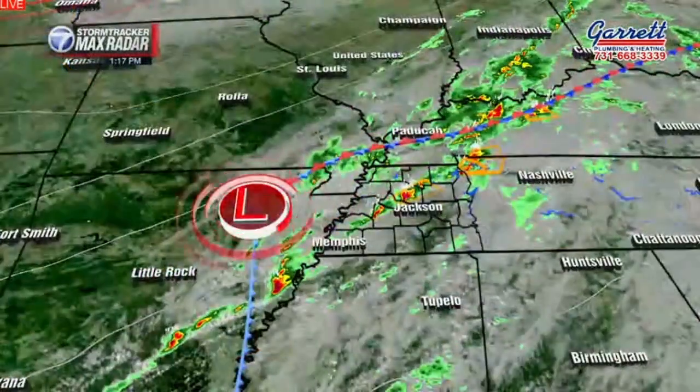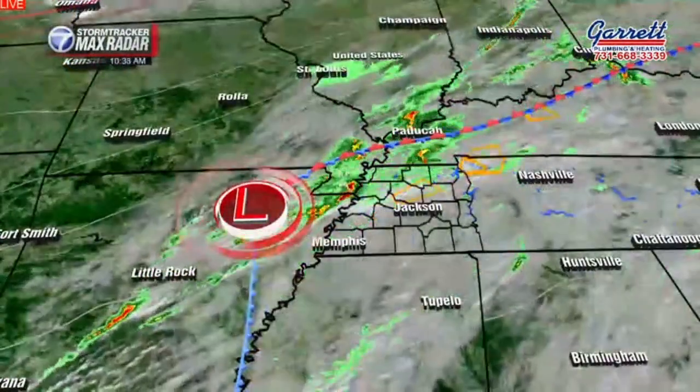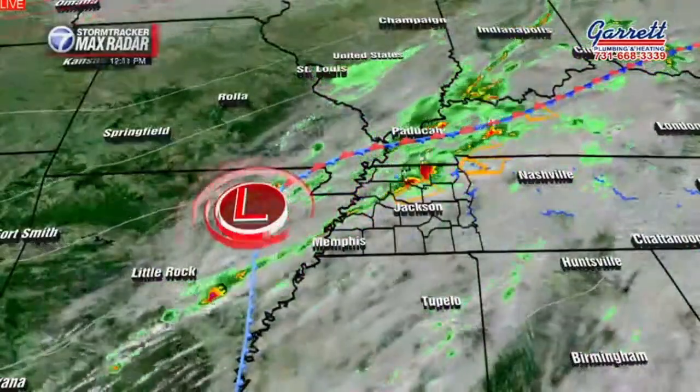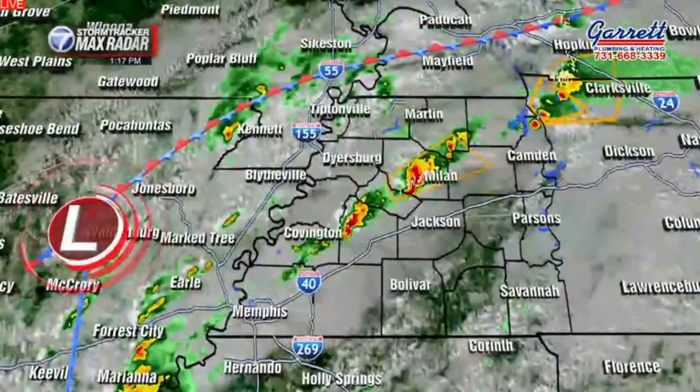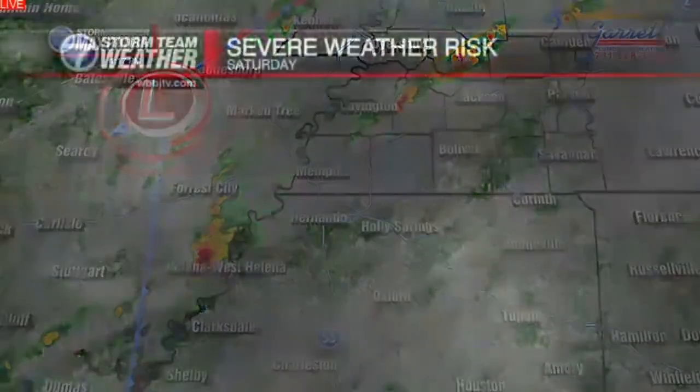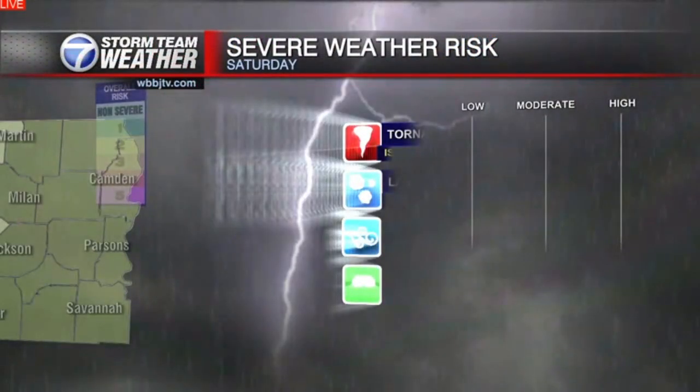Mo? Absolutely. So right now we've got, again, the main low pressure center that's just to the west of the Mississippi River. That's going to continue to track eastward. We still have cells, notice, developing in better instability down to the south here with that activity that continues to work its way in our general direction here.